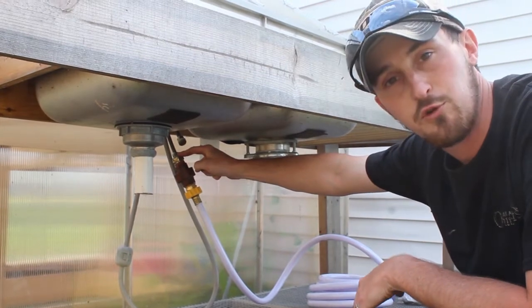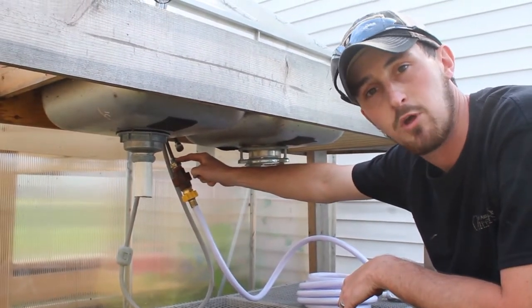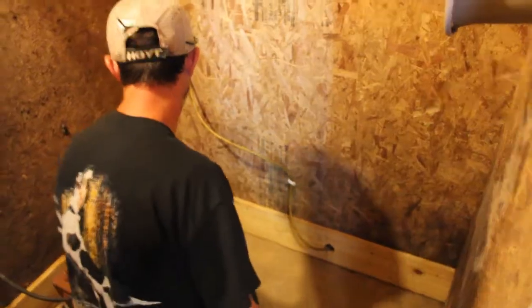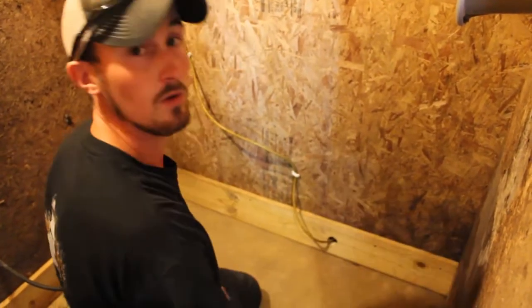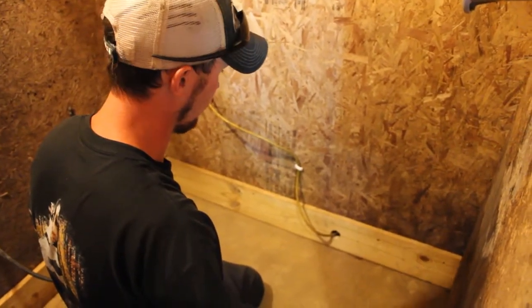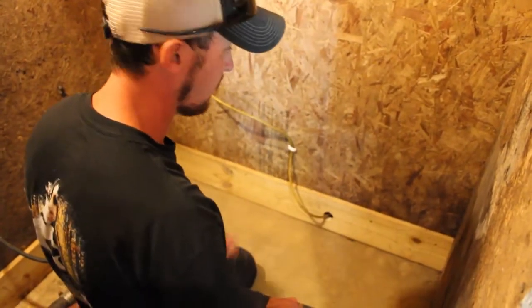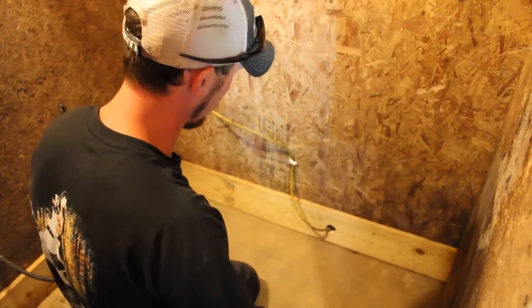So without further ado, we'll move on to the final steps to hooking up our water supply to our outside sink. So we're here in our little well house, pump house. Next thing I'm going to do is, you can see where I've already run an electrical cord to her greenhouse for her greenhouse lights.